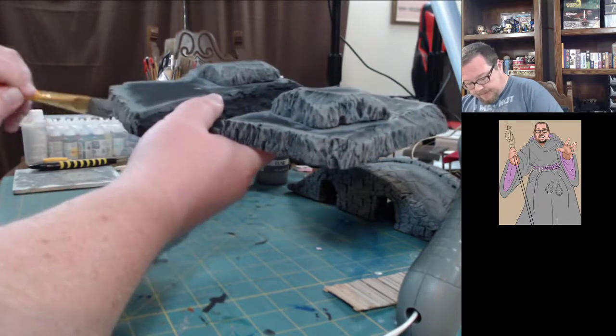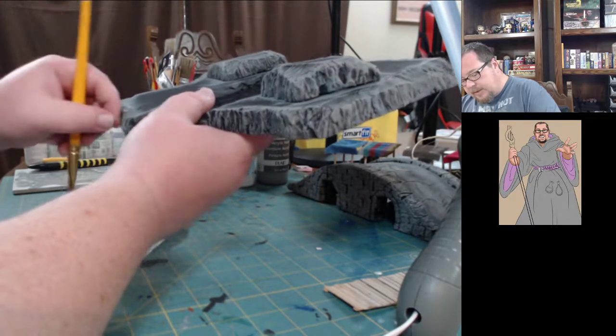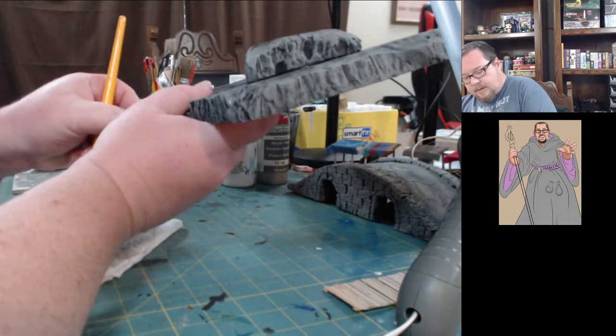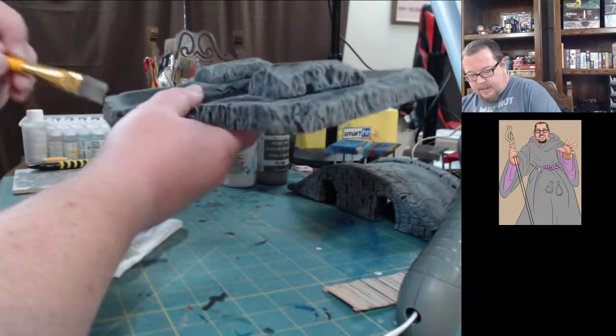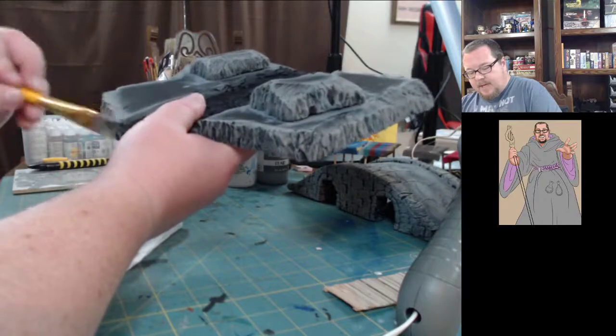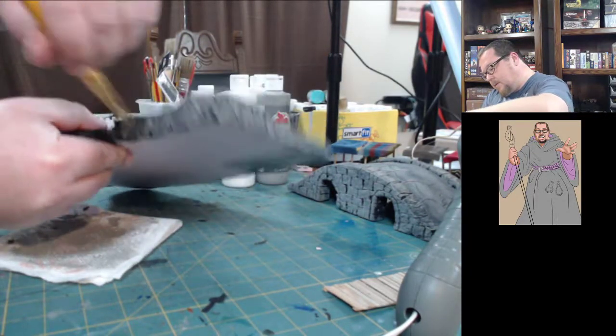So anyway, you try not to get as much paint off your brush. You leave some on there, but you want to get enough off that it's making lighter and lighter layers. I mean, it still is dry brushing, right?